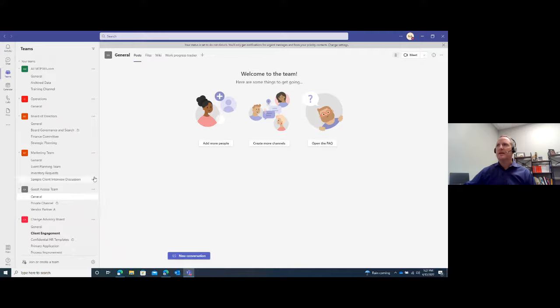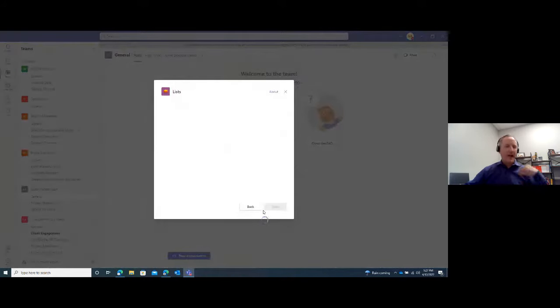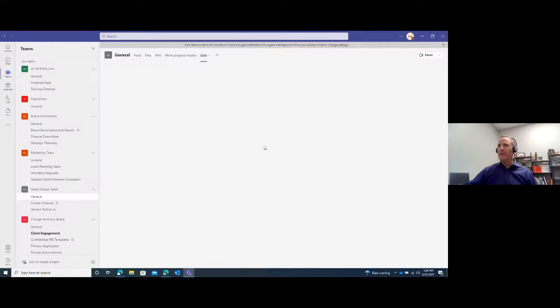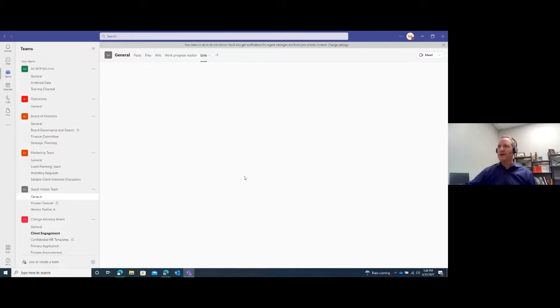down to the guest access team, and I want to show the plus icon again. If you notice, I already added an existing list, so I'm going to add lists again. It's going to make me save it to add it into the channel or the team itself. And here, remember when I mentioned it shows you more options when you're in Teams? It does. It shows you, oh, sorry, I want to go back. I don't want to use an existing one. I want to go back.